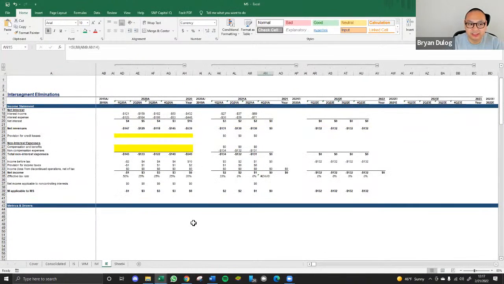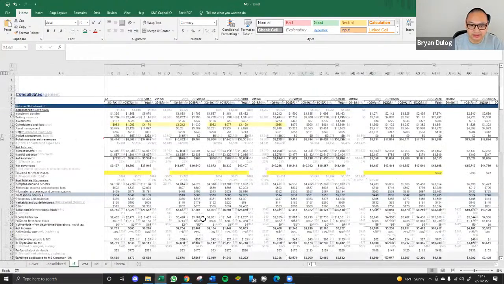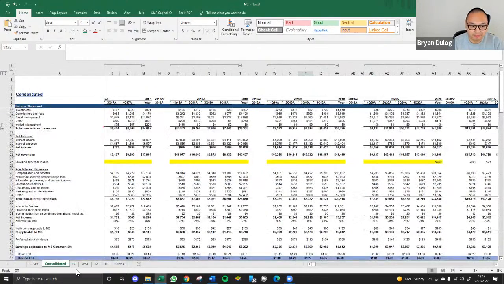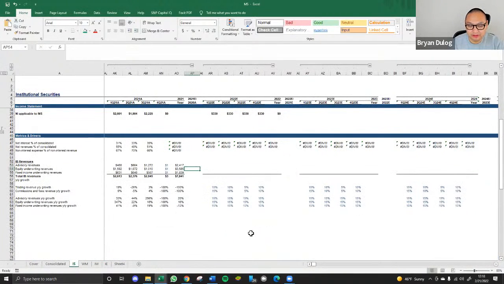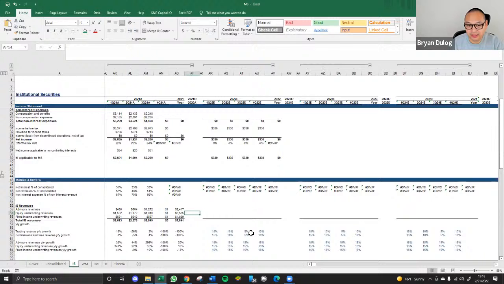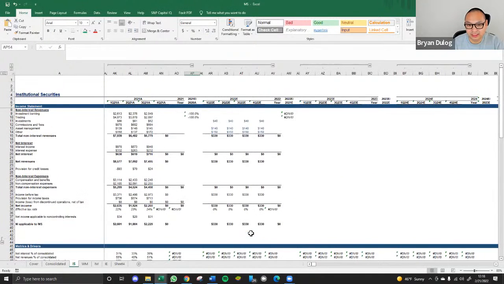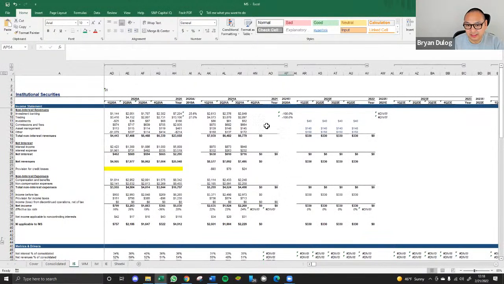Then you have an intersegment eliminations reporting segment, like the corporate other that you would see in other financial services companies. And really there's no one way to forecast each of these line items. What I've seen is a few different things.